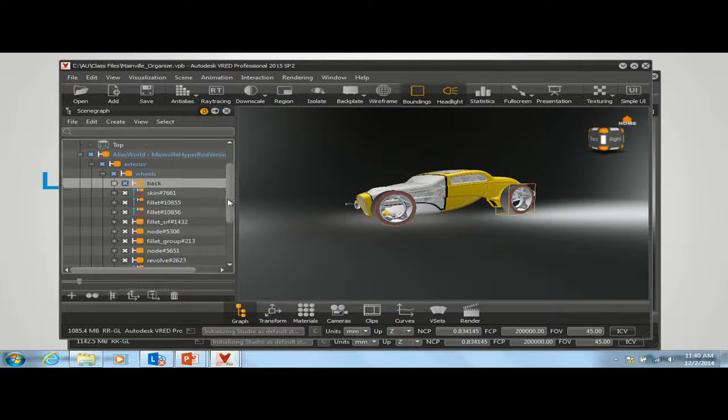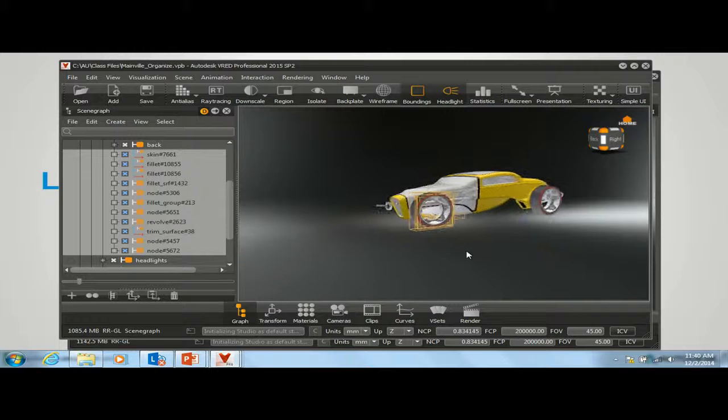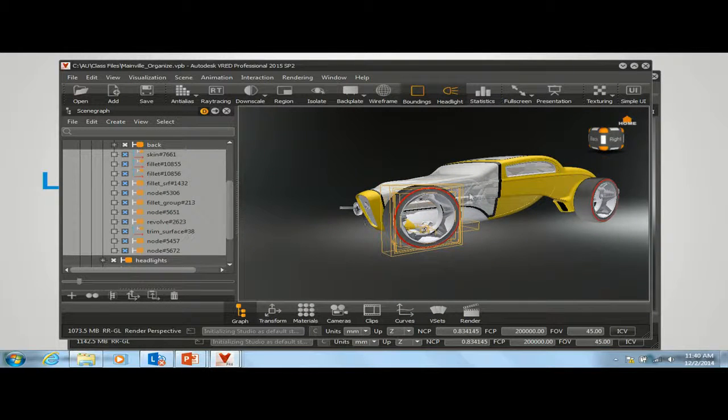Now I'll show you a little bit how to organize and optimize the parts. So for example, this is how all the parts came in, like skin 761, fillet something. That's how it came. It was an Alias model that I had gotten into VRED software, and these are the objects that came in. And I have no clue what these mean. For example, I have to apply some materials, maybe fix some geometry. I don't know where to go and what these objects are. So I will just try and select those objects. Using the shift button, I'll select all these, and there I go. Here I see this is the front wheel actually.